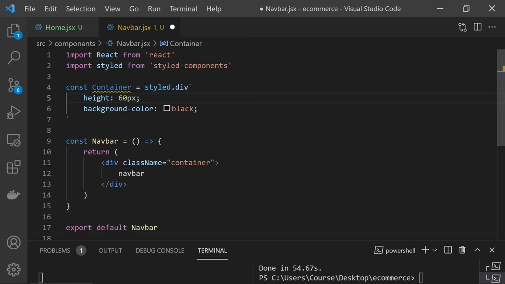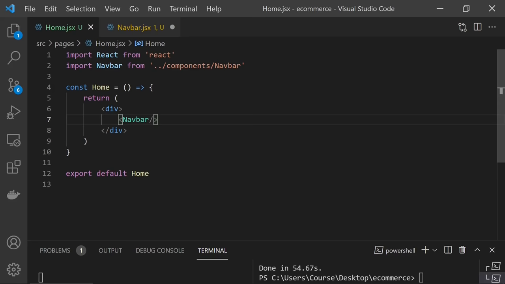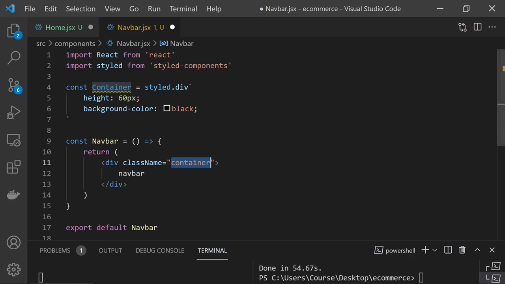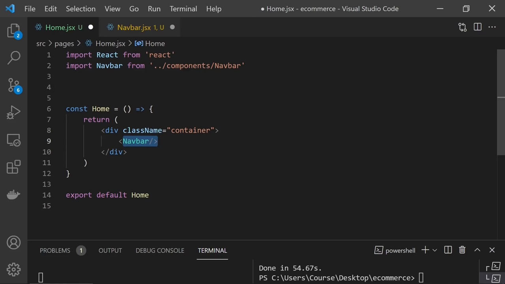That's because, for example, you used here container, and let's come here to the homepage. And for example, inside this div, again, you used className container. If you create here your style and write here, for example, background color red, your application is going to conflict, because you have container here and you have a child, and your child div is container also. So which background color is it going to use, black or red? Unfortunately, it's going to use red. To prevent these kinds of problems, we are going to be using styled components.